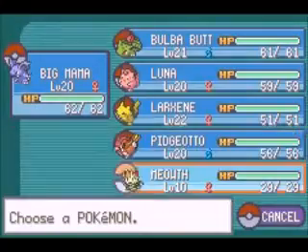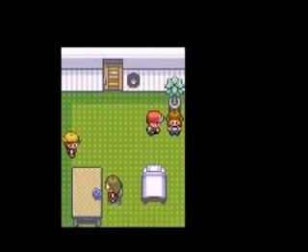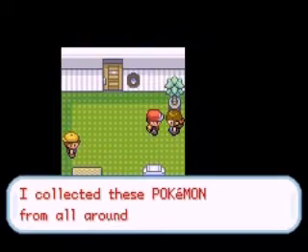Alright, we'll keep Big Mama out. Big Mama is going to be, like I've said, the driving force of our team. At least in this next gym.